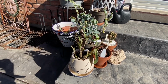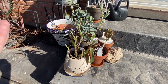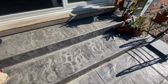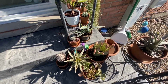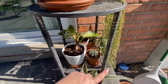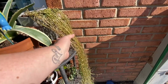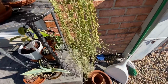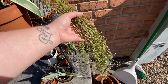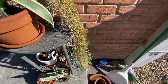This silver squill had some frost damage because it dropped to below freezing in the middle of May. So I don't know if that's going to make it, but cactus mainly, some euphorbia, and they're enjoying their life. I have a variegated Hoya under there in the shade. This gets most shade throughout the day, my Birkin. And then this also had frost damage. I know, I'm so sad, because I've had this for years, you guys, and it just loves being outside. I'm going to see if some of it will come back, but I think it's damaged at the roots, so I don't know. Stay tuned for that.